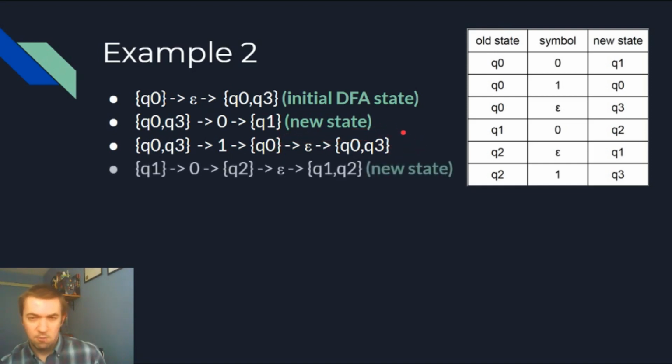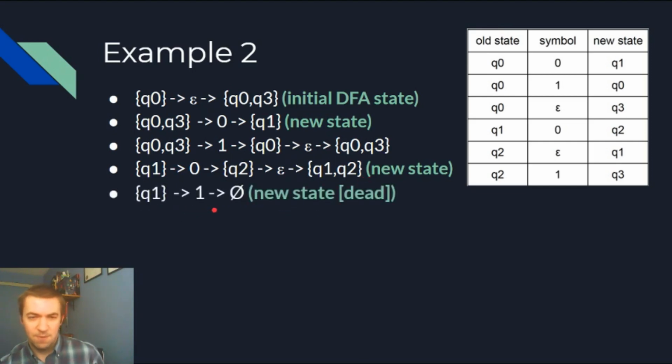Alright, well, now that we have a new state Q1, let's go see what we can do from there. Well, if we pass Q1 a 0, since that's really the only thing that we can do with it, we end up with Q2. And we can see from the chart as well that Q2 has its own epsilon transition that goes to Q1. So this means that if we pass 0 to Q1, we can end up in the collection of states that includes either Q1 or Q2. And this is a state that we haven't reached before. Even though we've reached just Q1 previously, now we've reached a spot where we could be at either of these two places. So in our DFA, we'll consider this to be a new state.